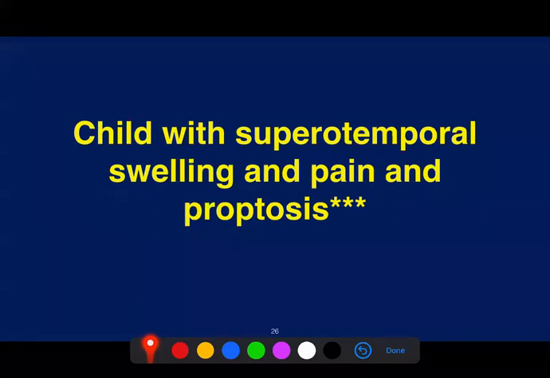What else? Lacrimal gland adenoma or adenocarcinoma, since it's close to the lacrimal gland. Inflammation or adenitis, since it's also superior temporal. There are no signs of inflammation, so I wouldn't include it. But inflammatory pseudotumor, if there are signs of inflammation, yes, you can include it. Carcinoma, it's not. Again, he's a child, so you wouldn't think of an epithelial lacrimal gland neoplasm for sure. This is not the age for lacrimal gland neoplasm. So ruptured dermoid, inflammatory pseudotumor. Okay, what else?